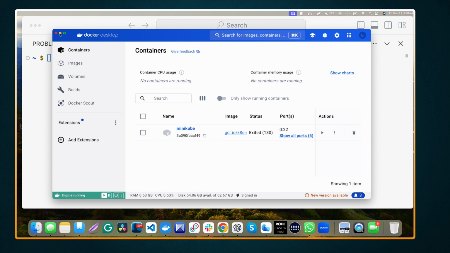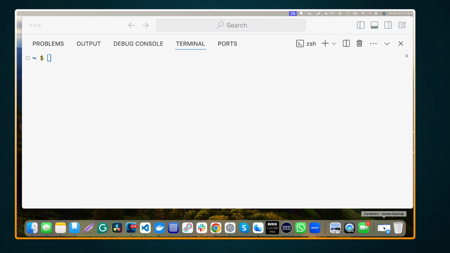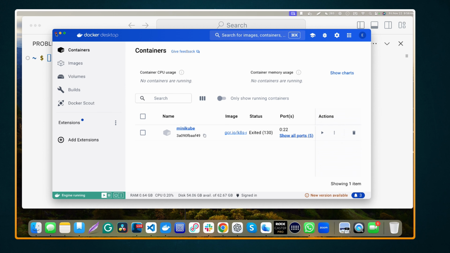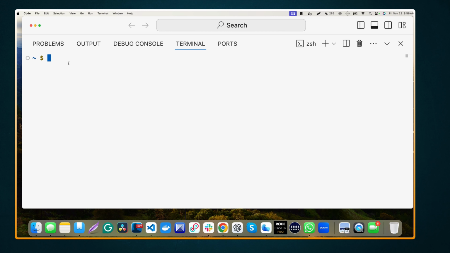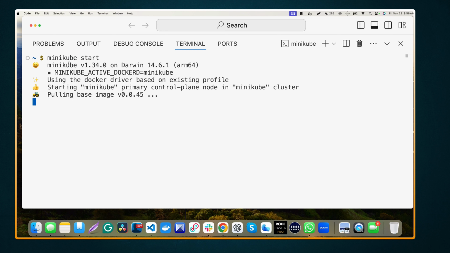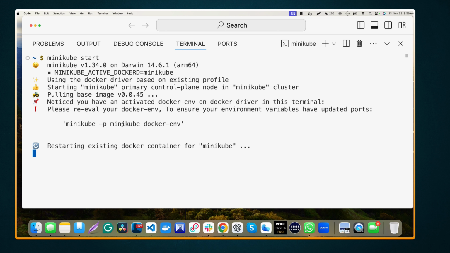So I'll just minimize that, or even if you just close it, it should be okay. So the first thing you need to do is to start your Minikube, and it's gonna look like this here. So give it some time, and then it's gonna start.